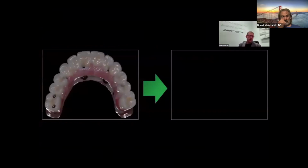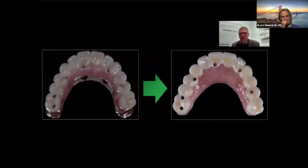Now, when it comes to the new one, and there's the initial design, you'll notice here that our new design is way huskier, much more robust. This is a CAD/CAM generated reconstruction. The technician had the information in the computer, so redoing this was not all that cumbersome. What we did though was we beefed up the thickness of the ceramics to provide a more robust prosthesis that hopefully would last longer.